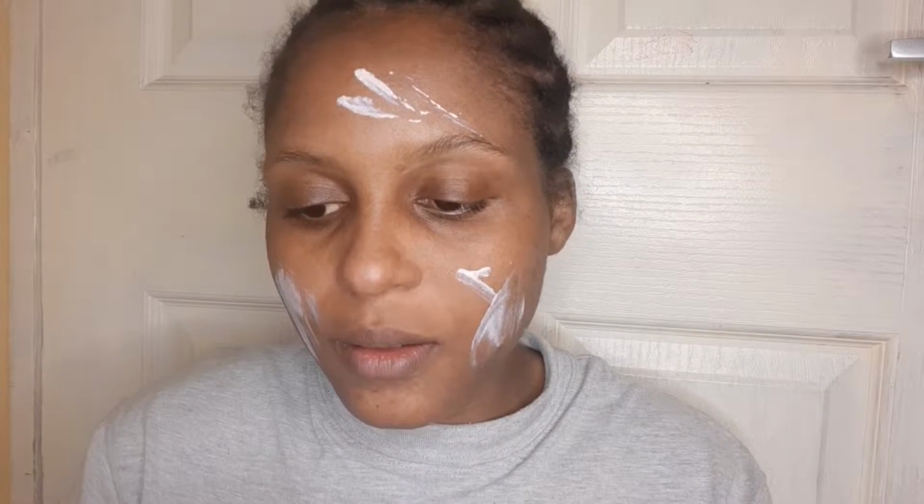So first of all, I'm going to moisturize with my Gentle Magic. Then I'll put the primer, which is my color, my lotion, which is very good primer. Avoid putting the primer under your eyes. Then I'll go with my foundation.